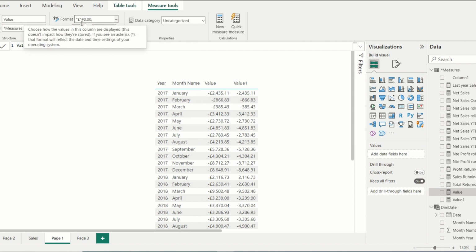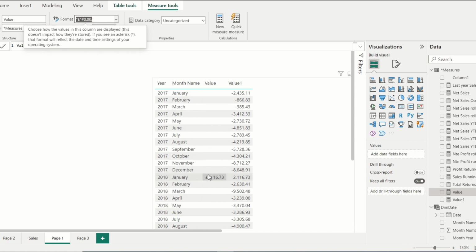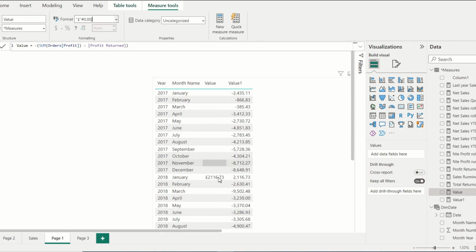So this is how I want to see the currency, in pounds and in decimal format. My format has been applied only to the positive number, but not to the negative number, because I have provided only one format, and it doesn't know what format to follow if the number is negative.